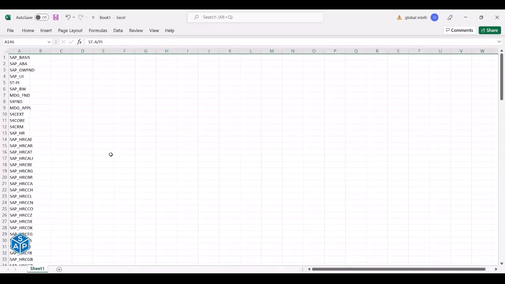What you need to do is install by default a SAP NetWeaver ABAP application server product. But when you install this product, you get the basic NetWeaver components. They are SAP_BASIS, SAP_ABA, GW_FOUNDATION, and then SAP_UI, ST-PI, ST-A.